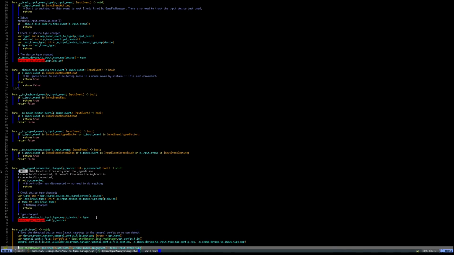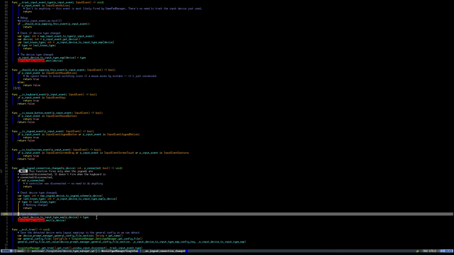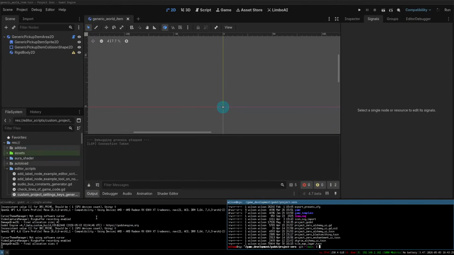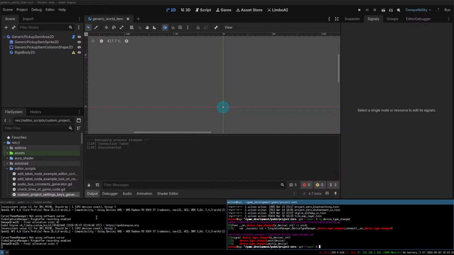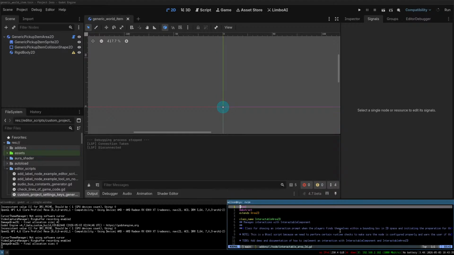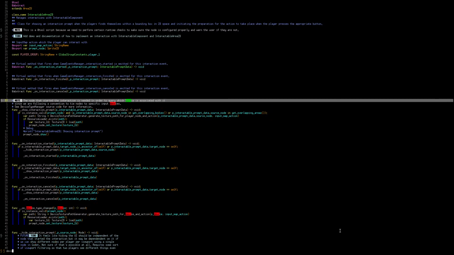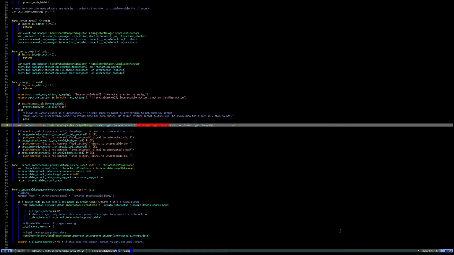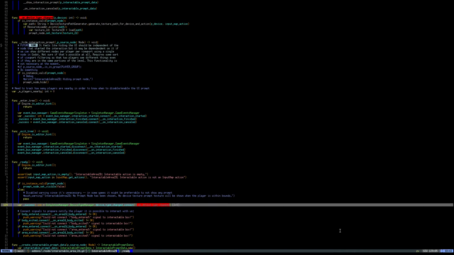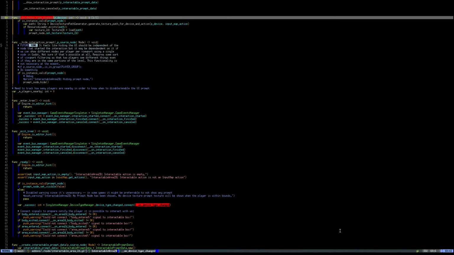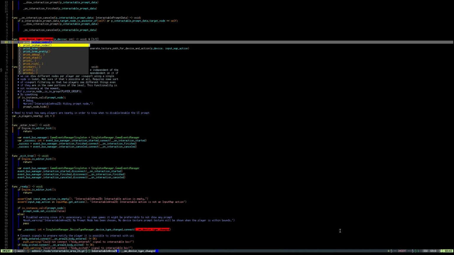So this is not emitting at all. Which is connected to that device type changed. So here. Device type changed. Right.